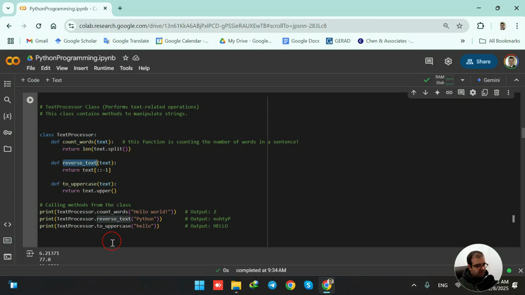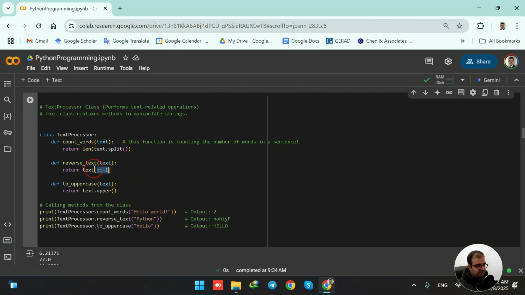Then we have the reverse text function. So this function basically is going to reverse a string. For example, we call this reverse text function with one argument called Python. When we call this function, this text is passed as an argument, and this text is being reversed using this formula, colon -1.